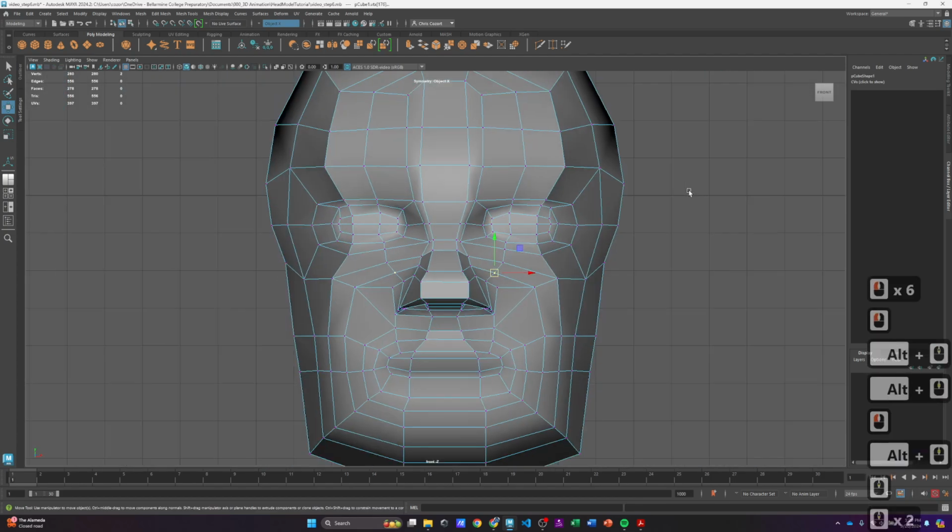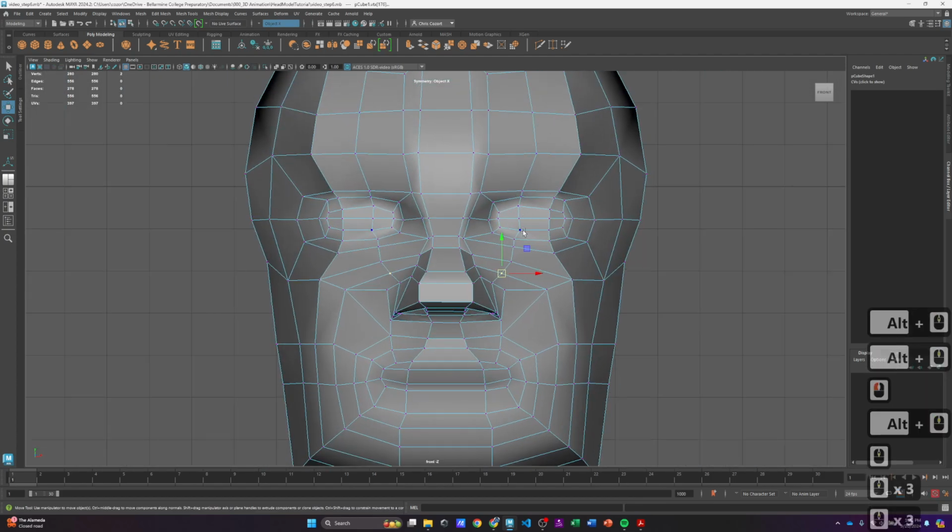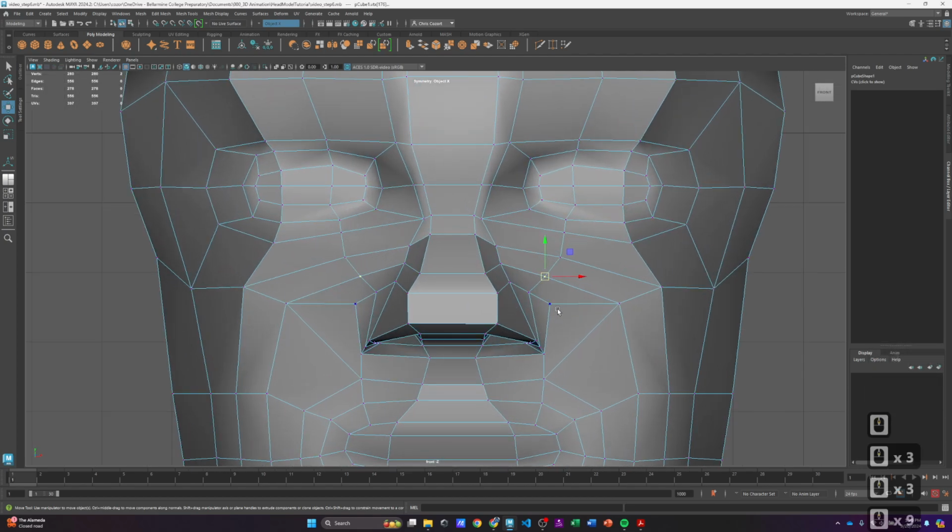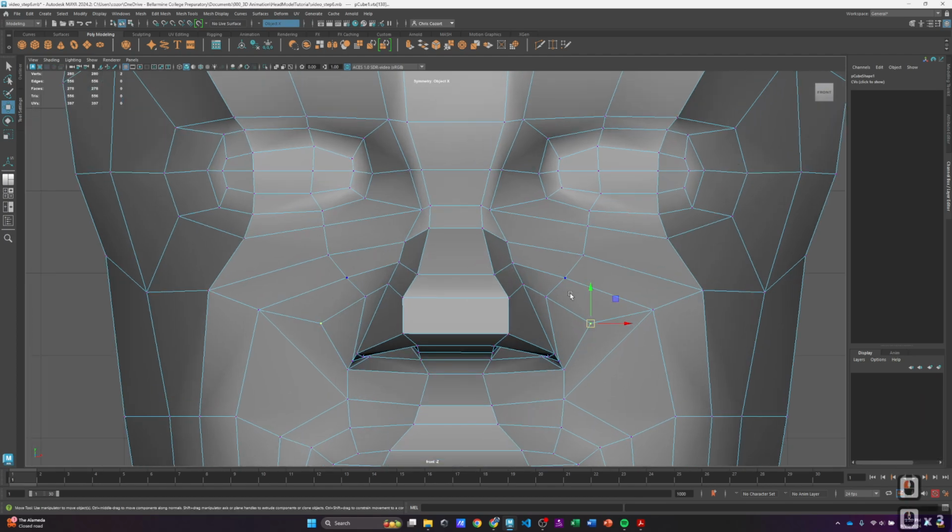Okay, you can kind of see that this edge loop in particular just sort of goes, it's zigzaggy. That's not always a bad thing, but we do want to try to create some continuity between the polygons or the poly loops, right? So if I shift right click here, I can multi-cut, but I'm not actually going to cut anything. I'm just going to look at how the edge flow is flowing here.